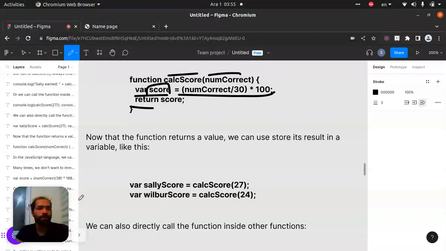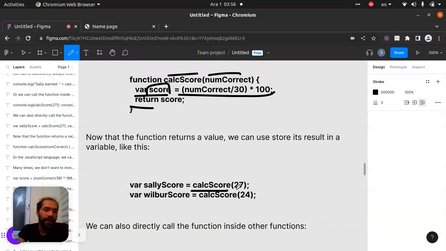Now that the function returns a value, we can store the result in a variable like this. We can use it for lots of students, like Sally, Wilbur, John, or whatever else. We just put our function there and give a value for the function parameter.